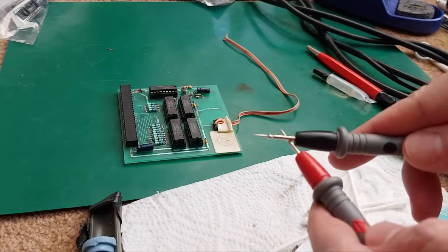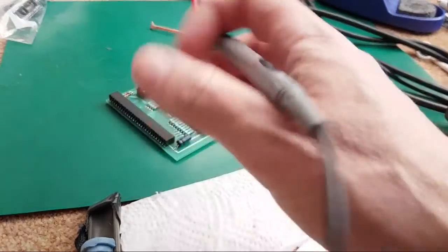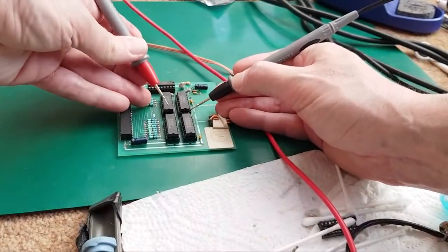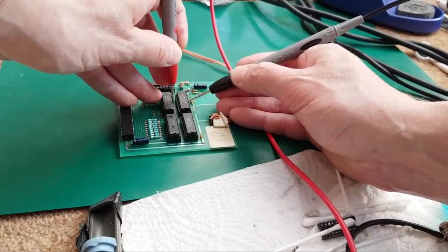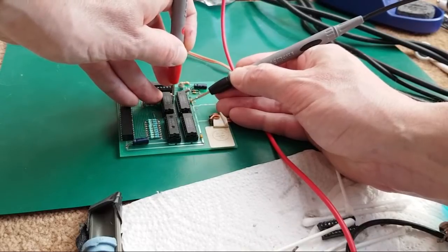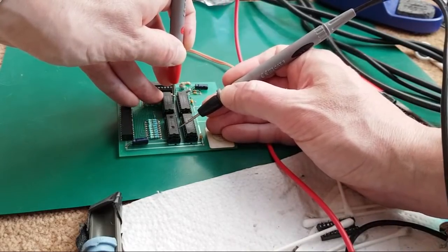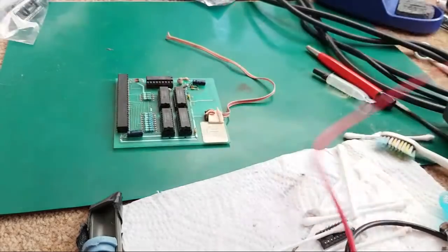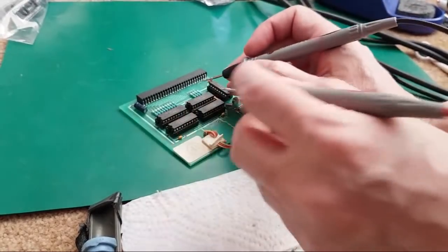We can test that on the meter as well. Let's just see. So hang on a minute, which way's pin 6 now? Got pin 1. We've got 1, 2, 3, 4, 5, 6. So if we test between these two, yeah, we don't have a join there. So that's just this one. Hang on. Don't have a join there either. Hang on a minute, how's that? I'm looking at this the right way around, aren't I?